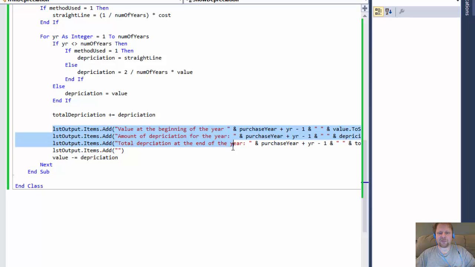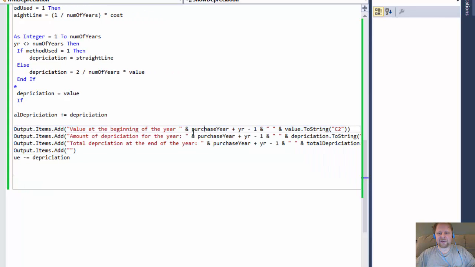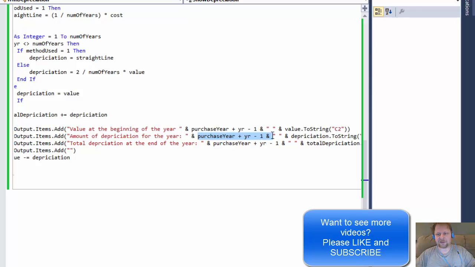And here we simply output the data or the cost, the value at the beginning of the year. We are calculating which year it is within the loop. Then we will output the amount of depreciation of the year, again the current year we are calculating, and the total depreciation of that year that we are currently looping through.